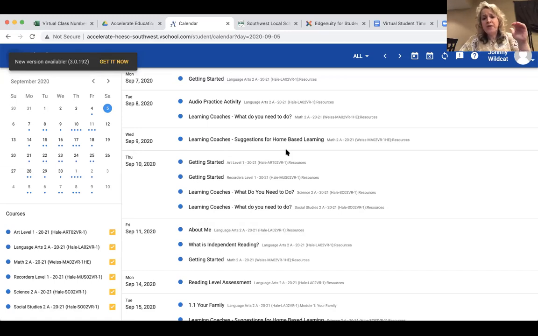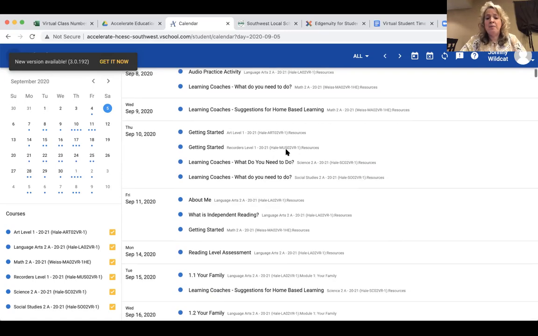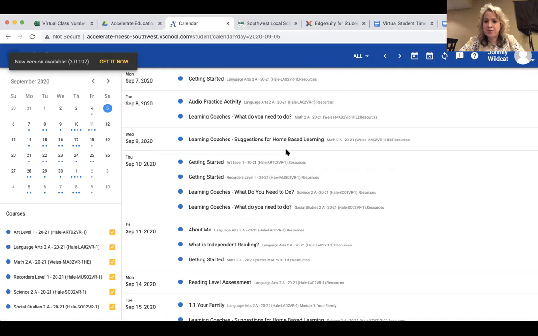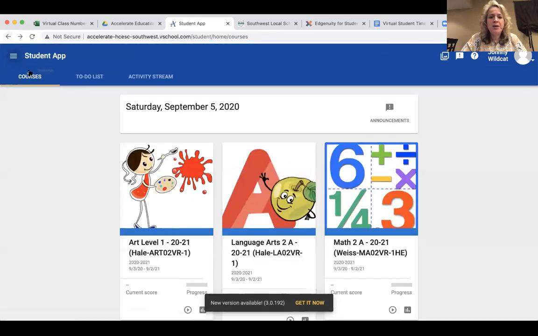And so the first week really is going to be making sure the kids can log into the program, making sure they can navigate the program, having an opportunity to ask questions of the teacher, and then of course for the teachers and students to really get to know each other a little bit. And so this calendar will certainly help keep you organized, but you will notice that the pace will significantly change after the first couple weeks. And once we get into that really more hardcore instruction as we move through each of the individual courses in the platform. And so that's pretty much it for the platform.